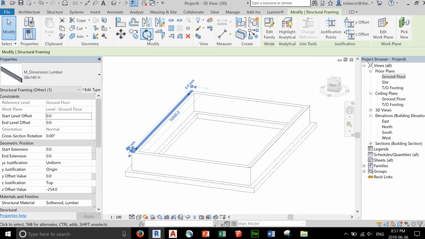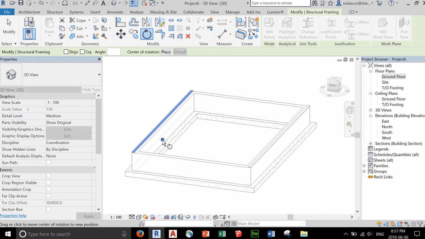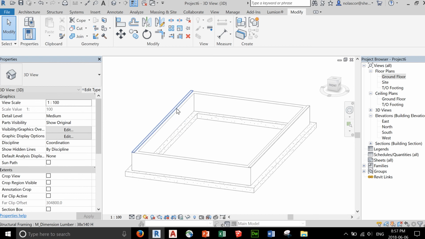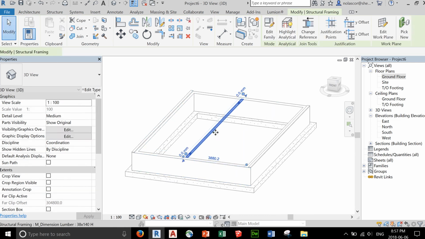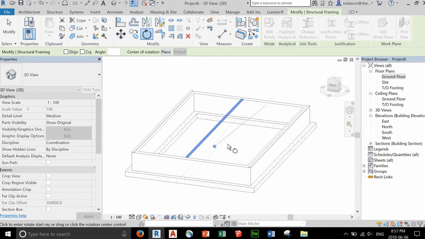Next, you can select this, rotate. So you can rotate from here. You want to make a copy first. So let's make a copy first. Copy. Let's say from here to somewhere here. Okay, and that's the one that we're going to rotate. So rotate from here, align that angle, and then let it snap. Is it snapping? At 90. There you go. 90, click.